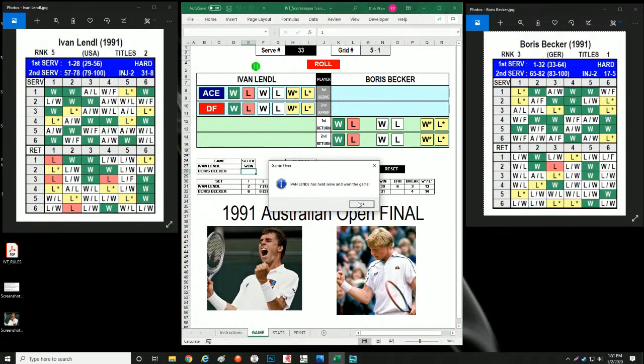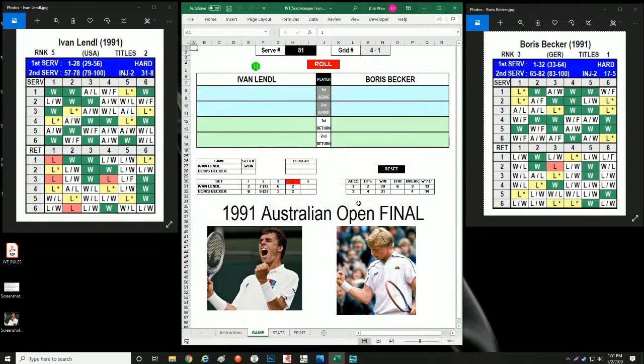Yvonne Lendl up 2-1. Boris Becker to serve. 58. That's going to Lendl's card. 6-3 first service. And on the first service, he loses. That was his second service. He would have won that. He's going to lose that. So 15 love. 38. Again, first service. 2-2.